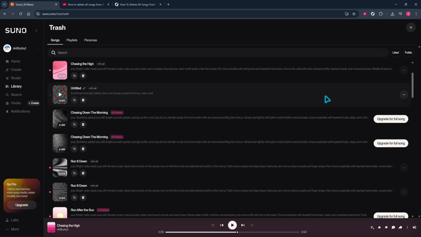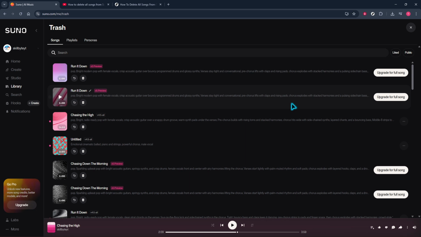That's it. To recap, go to your library, select your songs, move them to trash, then open the trash, select them again, delete permanently, and confirm. If shortcuts don't respond right away, click once inside the list area and try again, and remember that on Mac, you'll use the Command key. Follow these steps and you'll clear your Suno AI library quickly and confidently.